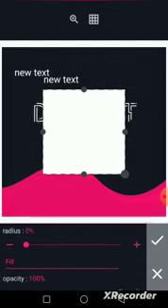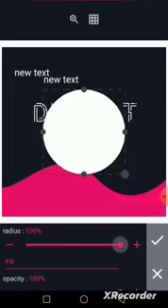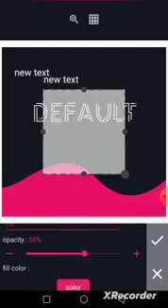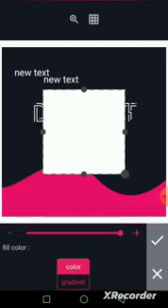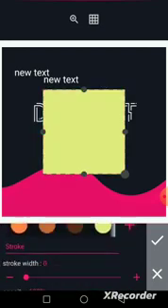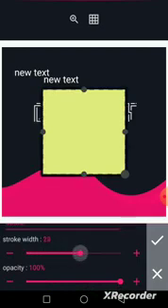And then here is the menu for the shapes. Here is radius. You can change a shape with this radius, and then here is opacity. That's the opacity of it. And then here is the color. You can give it any color that you want. Then here is stroke.